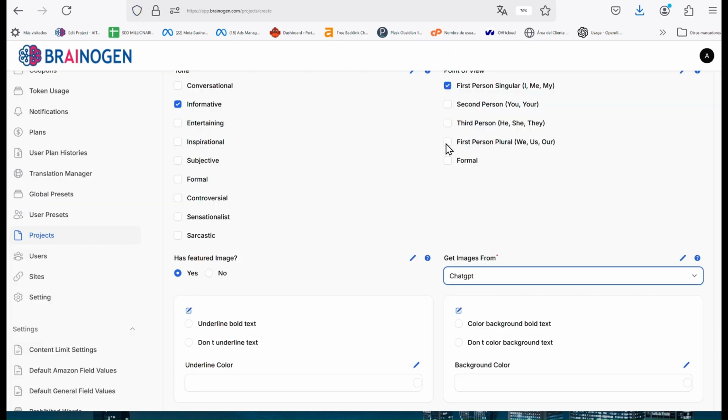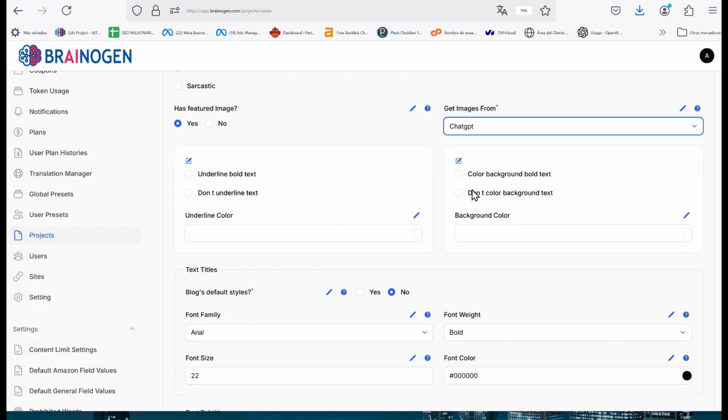There are 2 particularly interesting customization options when it comes to emphasizing key text in your posts. First, you can choose to make important sentences bold. This feature is fully configurable at the section level, meaning you can decide which parts of your post should have bolded text for added emphasis.